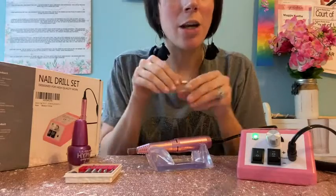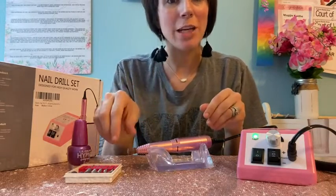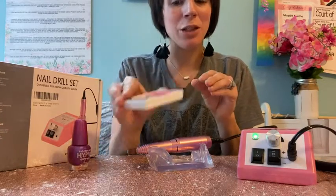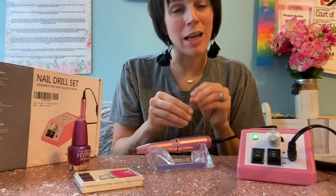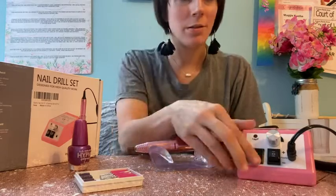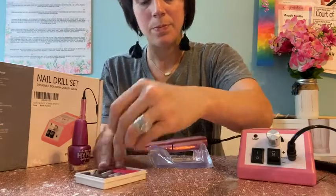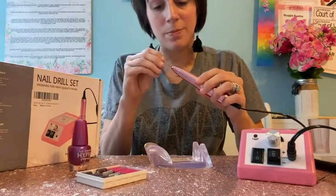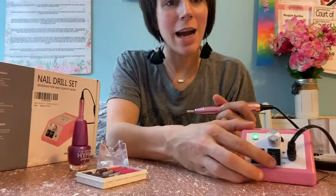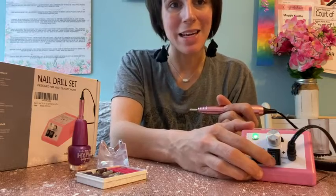Okay, so I just did all of my nails. I have them all sanded down. And so I'm going to switch to a different attachment and get around the edges. But this worked so well, and it was much faster than a manual nail file and definitely more efficient. And since I'm going around the edges, I do want to flip this to the backwards option so that way I can get both sides.